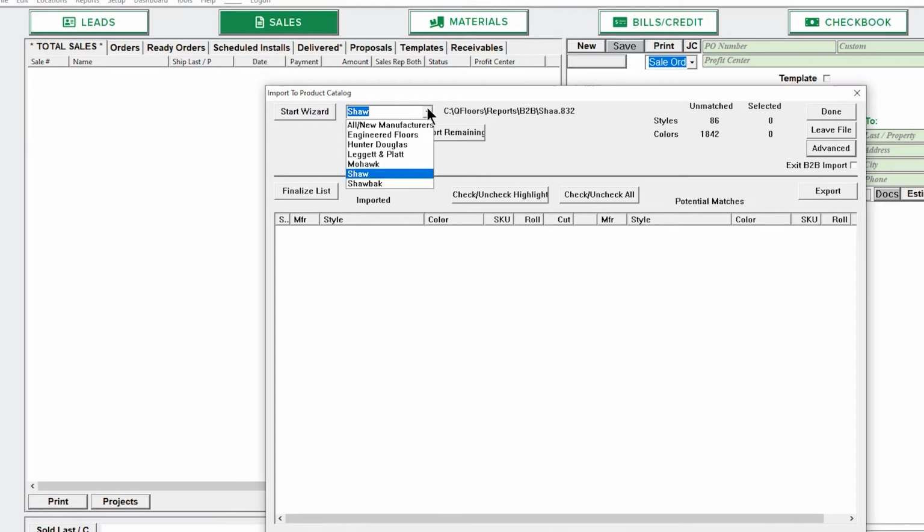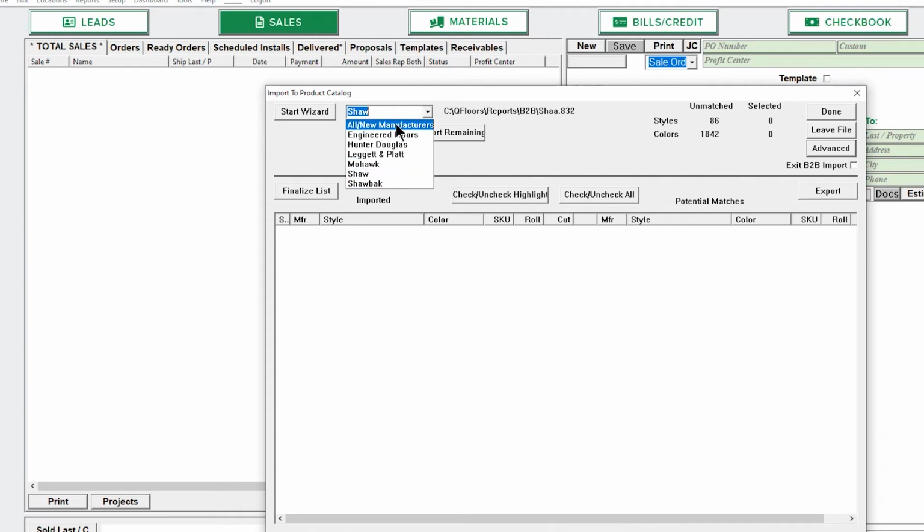You should be aware that for national accounts like Shaw, Mohawk, Engineered, Dow Tile, Emser Tile, those kinds of companies that are national companies, manufacturers, you should select the name that you are going to import into. Other companies like distributors that are selling other people's products and may have 40 or 50 different manufacturers that they are representing, you will not do that for them in most cases.